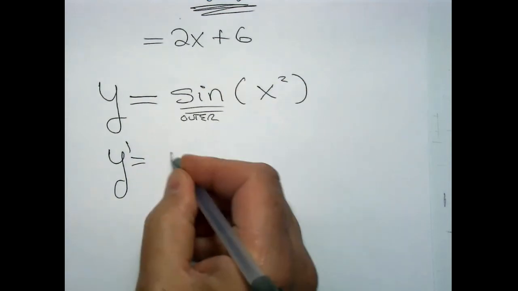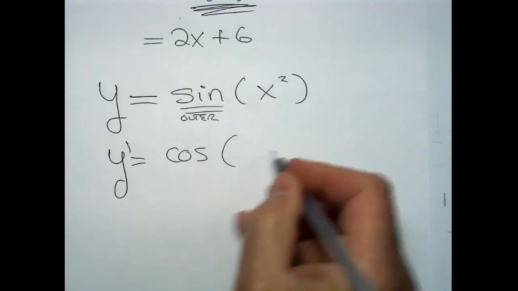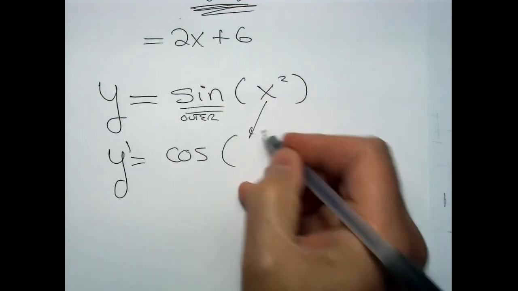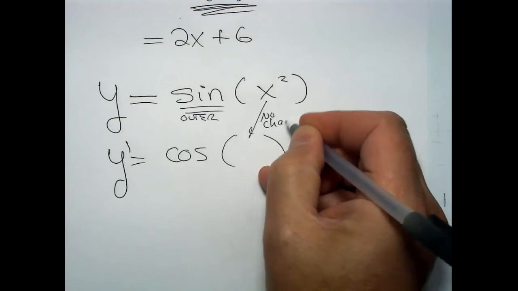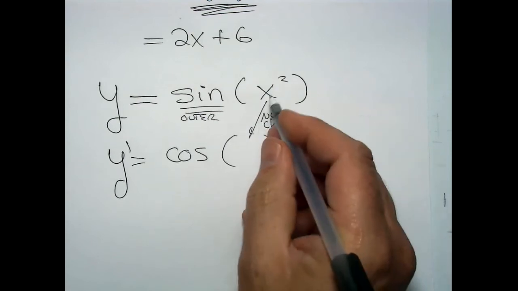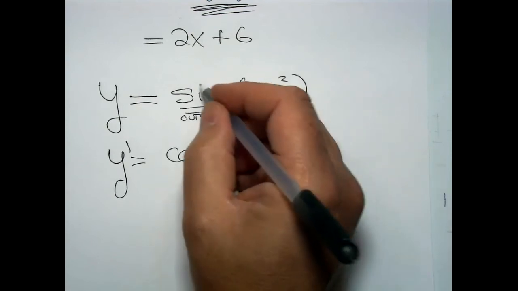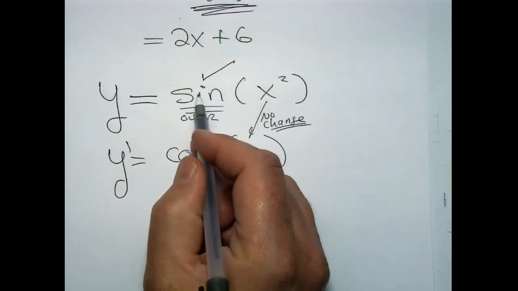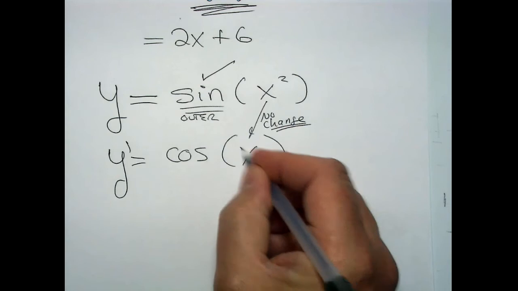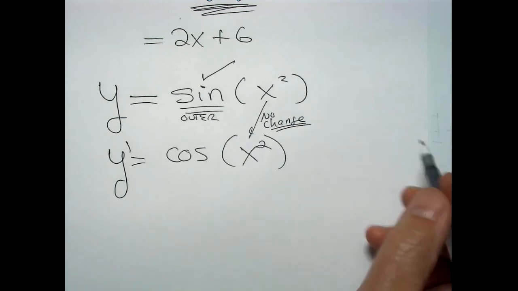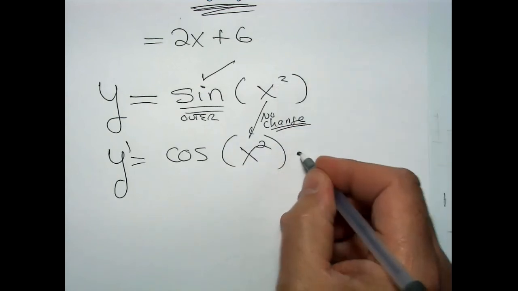So the derivative of sine is cosine, correct? And the way the chain rule works is when you do that derivative of the outer function, no change to this argument. No change to the argument. So you just do one derivative at a time. So derivative of sine is cosine. Remember this, no change to the argument, so we stick that in there. And then, chain rule is always multiplication.